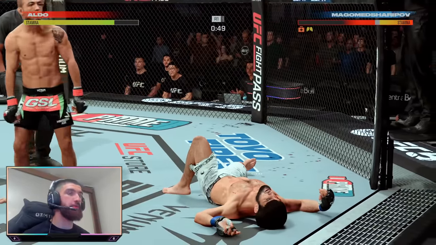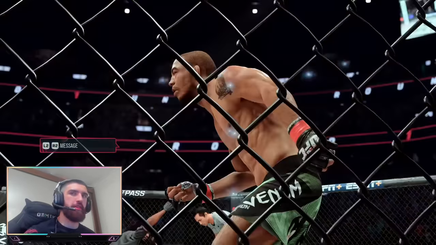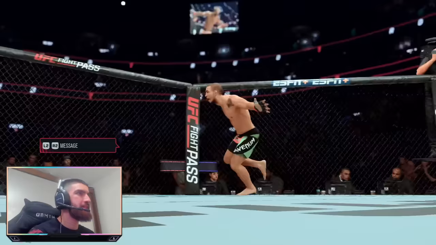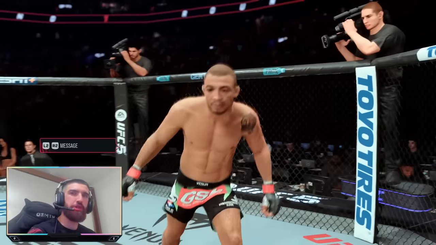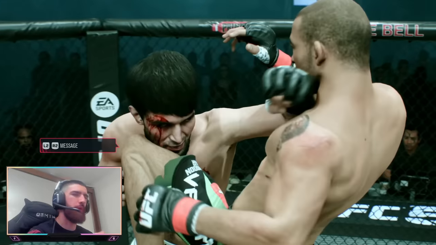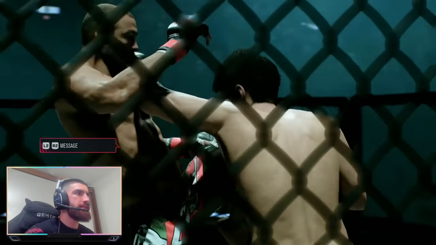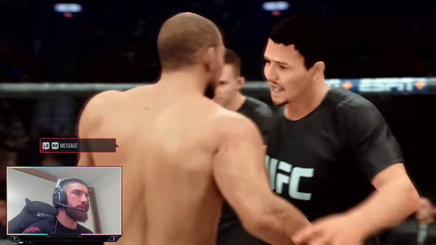That took a while, but we got it done. Guys, if I'm being honest, he feels just like the normal Jose Aldo. You don't really notice a difference. He's got better chin stats, so I guess if you are playing someone that's good, like a McGregor player, you won't get stunned as much. That's probably the only difference, but let's go ahead and use one of the other alter egos, shall we?